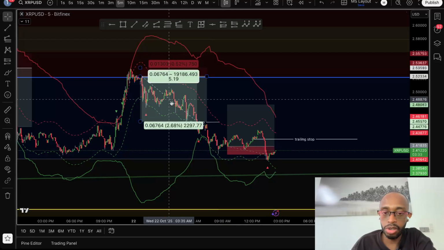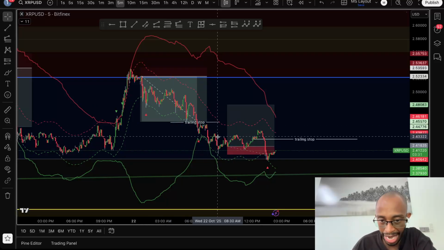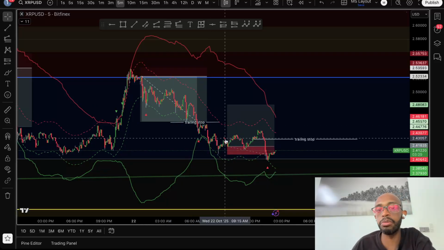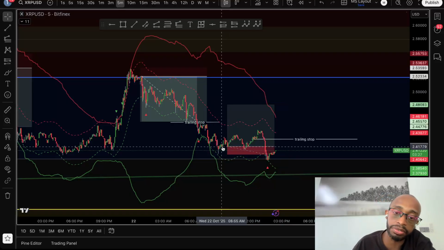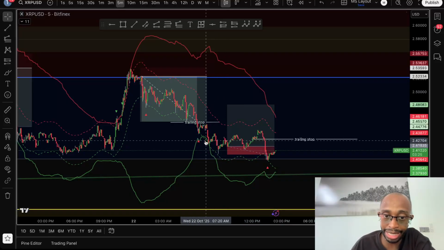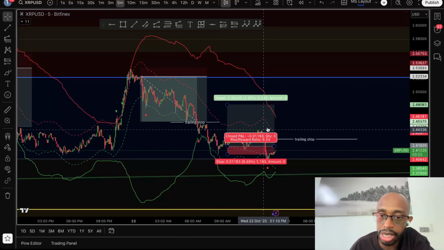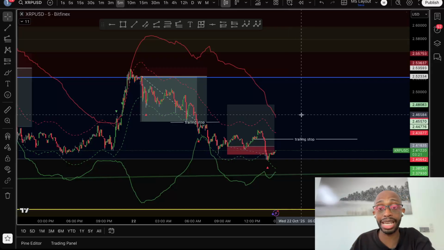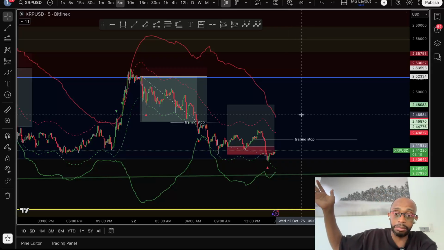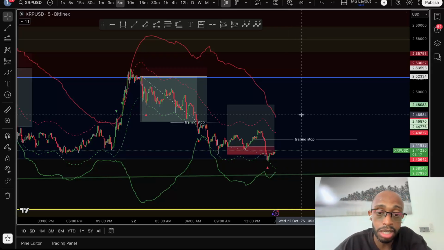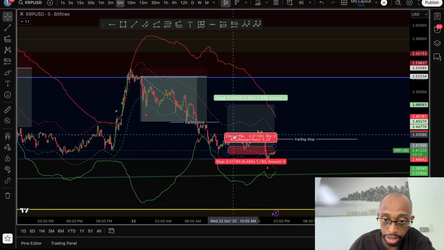Woke up this morning, we saw that it hit the band. We had another drop from the band, but then we made a higher high. So that's a change of character, right? Because now we're breaking that low, right? So it looks like the trend is changing. And again, since we're scalping, we don't care if it doesn't run up. We just want to make money, right? So we enter there, trade starts moving.